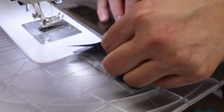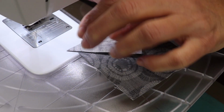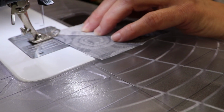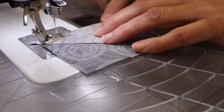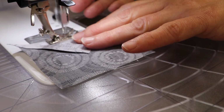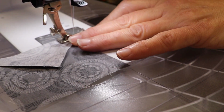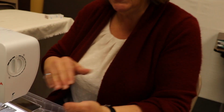Match up my crease marks. Go straight across, get everything nice and lined up. Remember, when you're piecing, the raw edges should be right on top of each other, okay? One shouldn't be over slightly from the other. They should be right on top of each other.